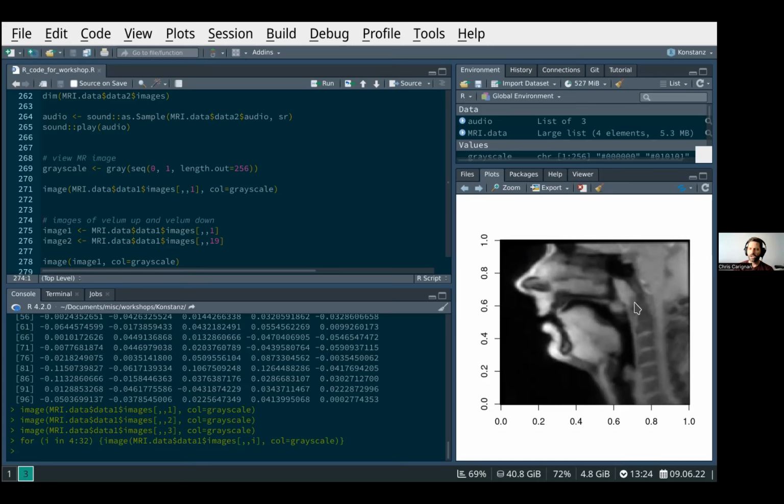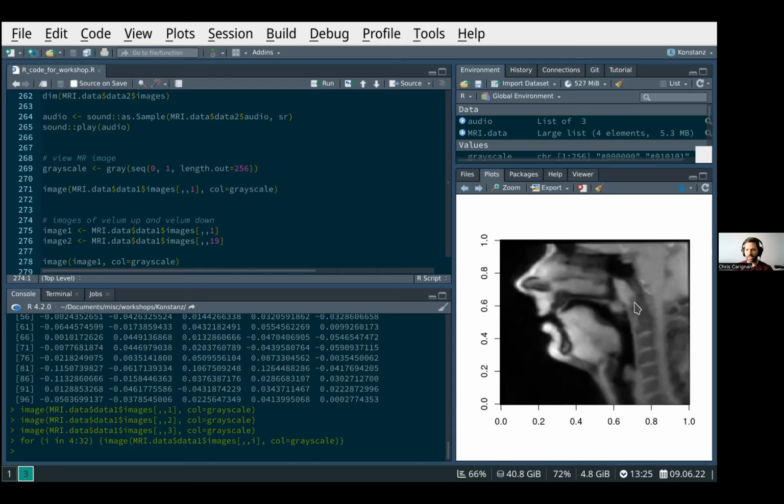In other words, when flesh moves into some voxel site, the voxel becomes brighter. And when it moves out of that site and there's air there, it becomes darker. So by taking the average intensity in some region, that can be interpreted as velum movement.